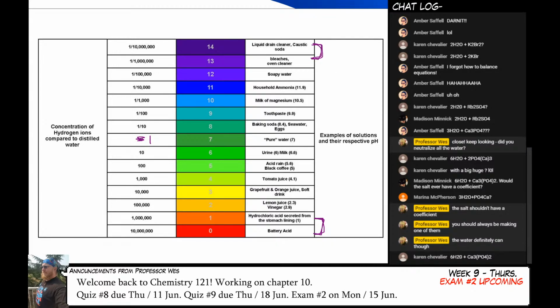Just like these extremes up here are very basic. If you go up from pH 7, egg, seawater, baking soda, your blood is about pH 7.3. Toothpaste is like pH 10. And then we start getting into medicines that you take to get rid of acid, like milk of magnesia, which is pH 10.5. Windex is like a pH 12 solution or so. Soapy water, depending on what soap you're using, can be very high pH as well.